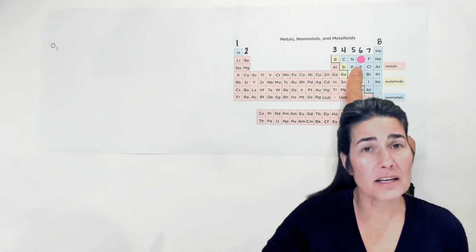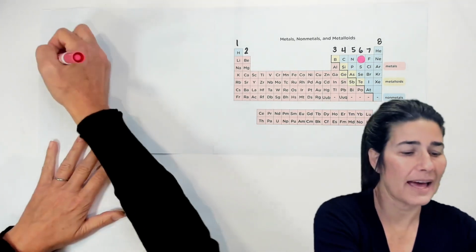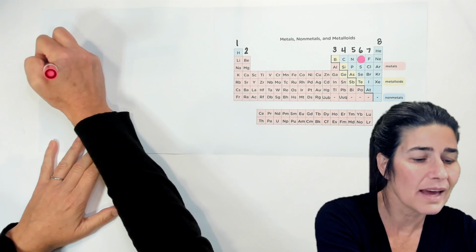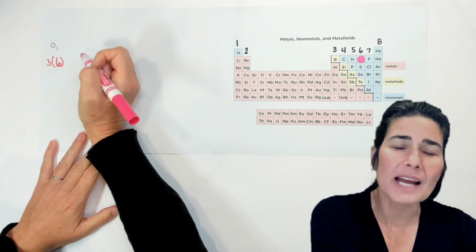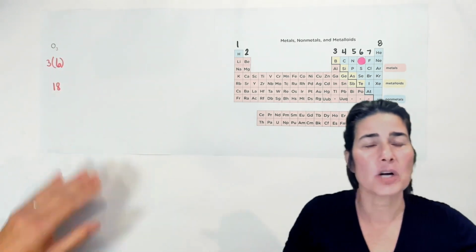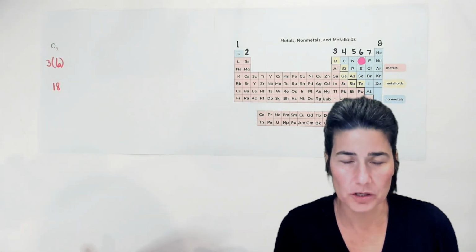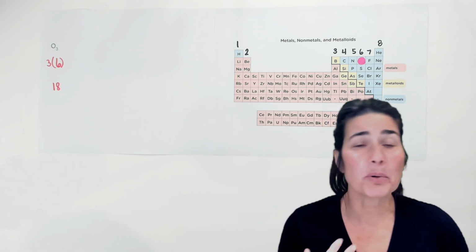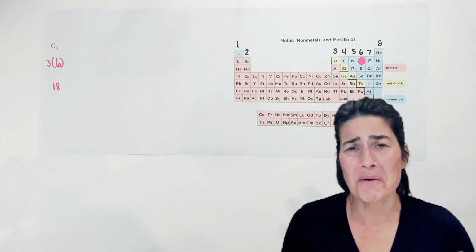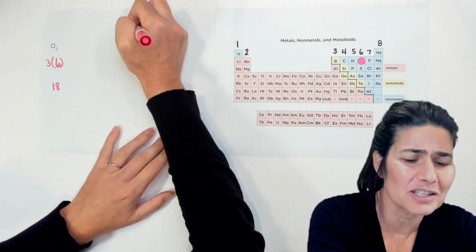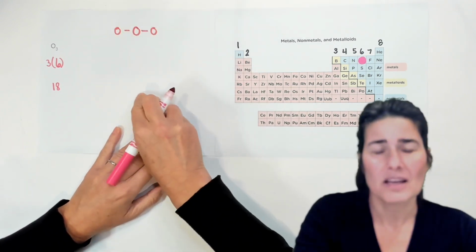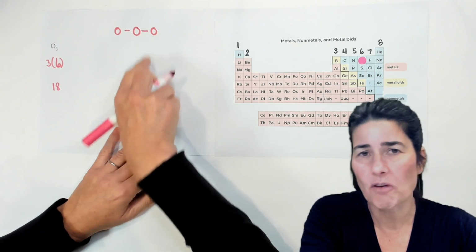If we look at oxygen, each of those oxygen atoms is supposed to have 6 valence electrons, and we have 3 of those. So we're going to have a total of 6 times 3, or 18 electrons to play with in this Lewis structure. Step 2 says, put the different one in the middle. Well, they're all the same, O. So let's just stick one of those oxygens in the middle and connect the other oxygens to it with single bonds. We just used up 4 electrons.